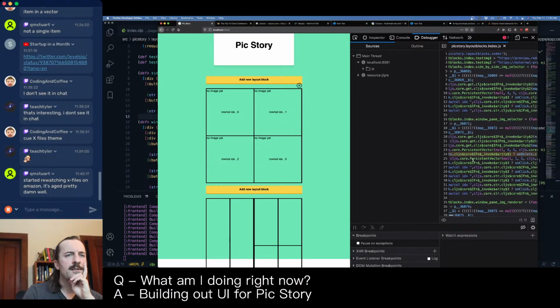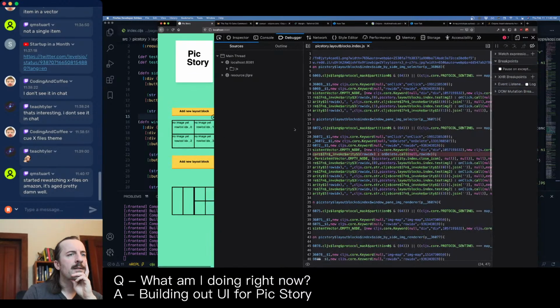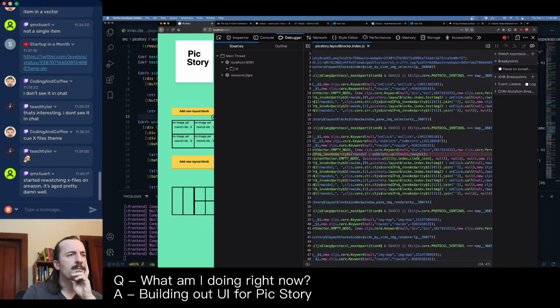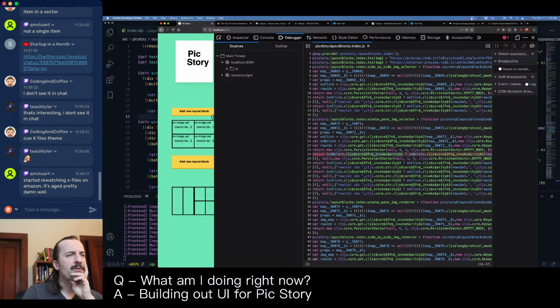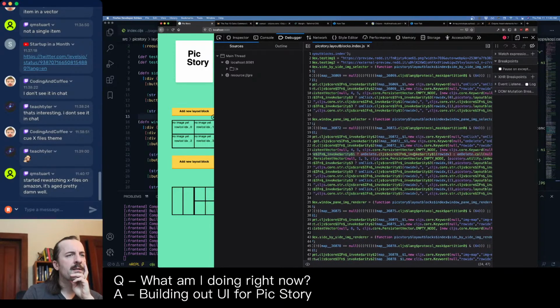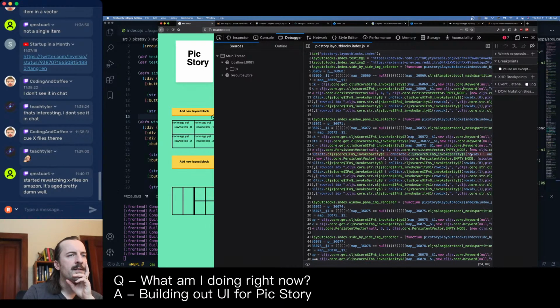Return on delete. Invoke arity. On delete, invoke arity. So if this function has this prop called invoke arity, then call that function on the row index.